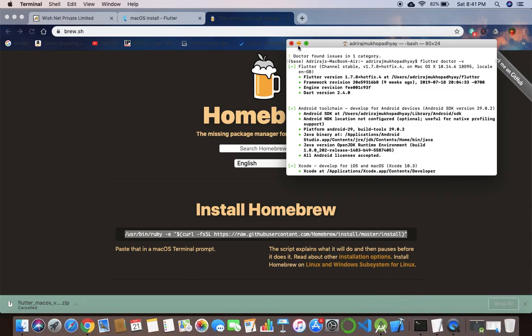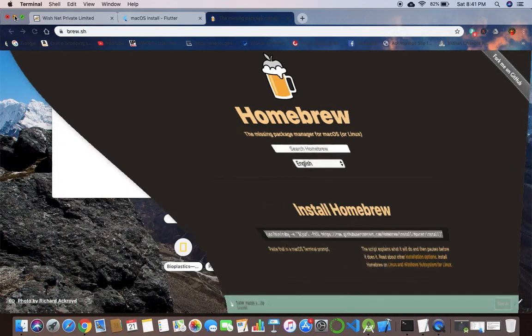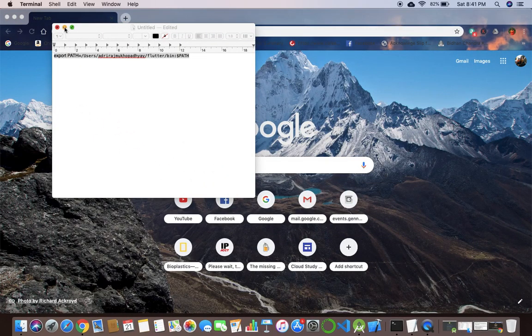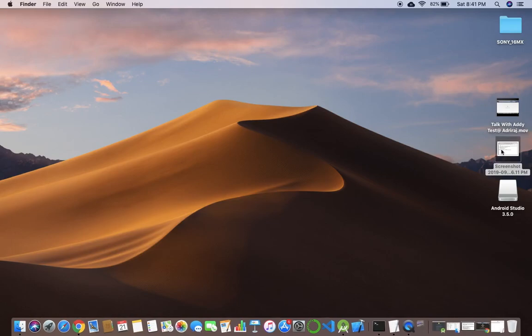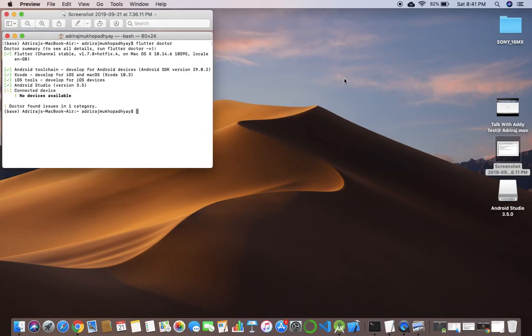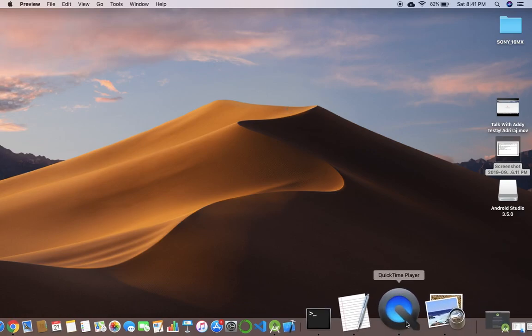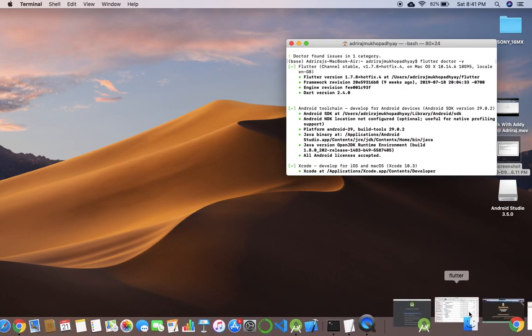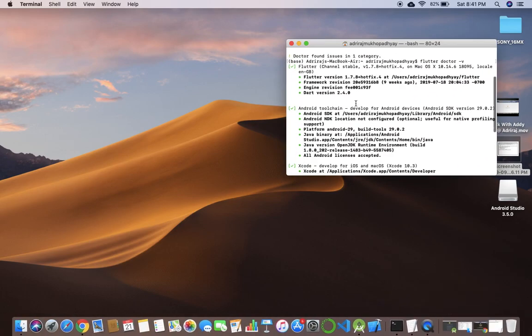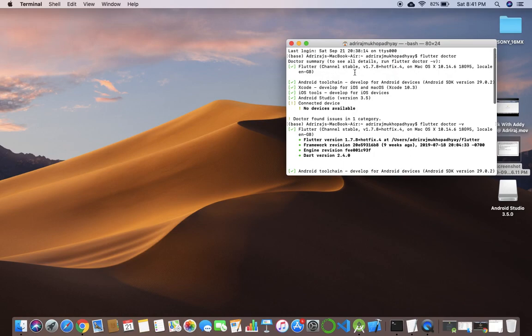Just let me find it once. Okay, now it's okay. When you open it for the first time, you would find here you are being asked for a Flutter upgrade, so better go for the upgrade.